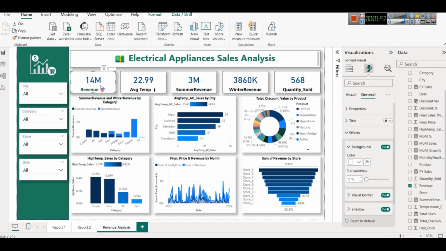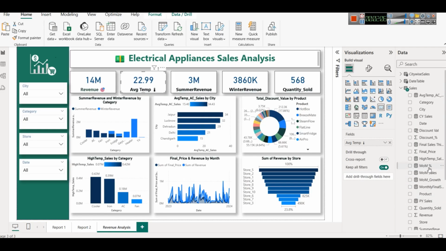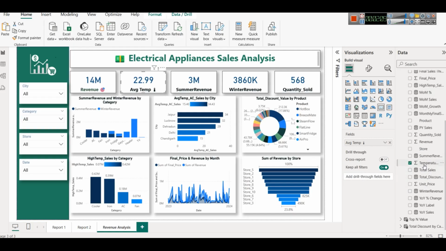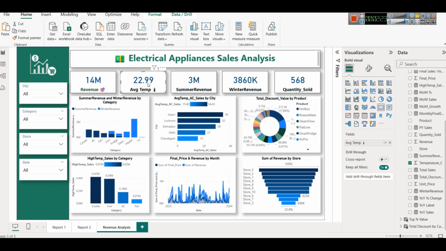Then we can go to home tab and copy them and paste them. So that's what we have done. So after pasting, here we have selected average temperature. So it is given what was the temperature at that time when this sales took place. So what was the temperature in degree Celsius? So that's what is given. So here also we have used a font icon for thermometer. As I said, I will add these font icons so that you can simply copy as a text. It will be there in the link that I will provide.